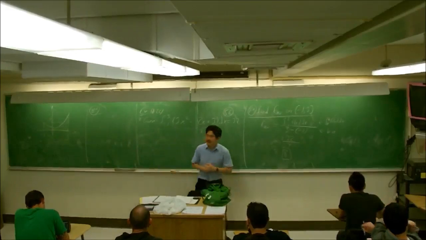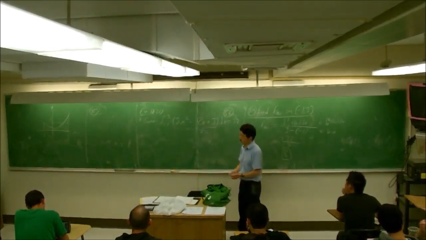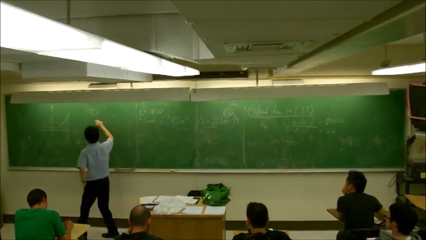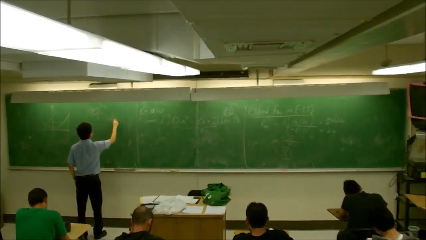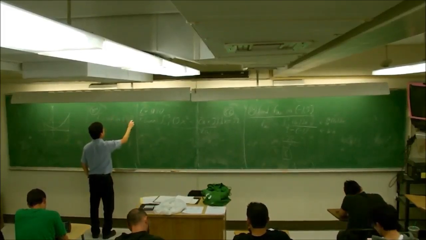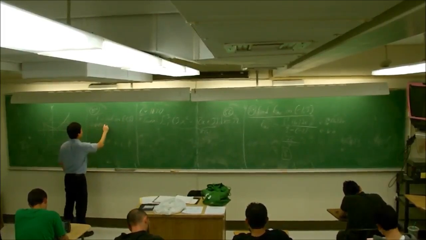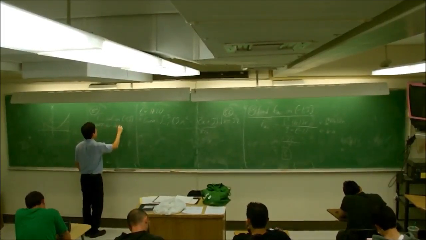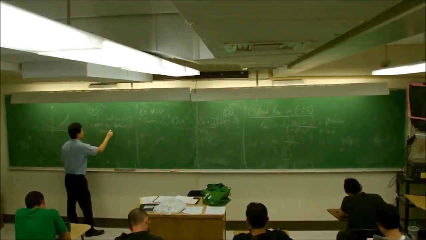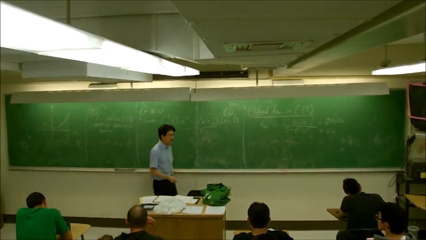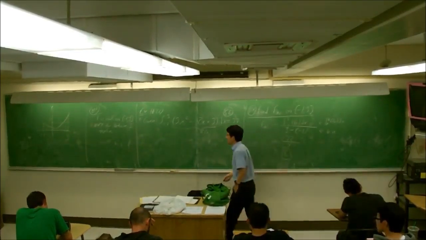First of all, does the MVT apply? Do you agree that this guy's continuous on the interval? Yes, of course. Polynomial. So f is continuous on the closed interval from -1 to 3. That's evident because it's a polynomial. Therefore, the mean value theorem for definite integrals applies. The hypothesis holds, therefore the conclusion must hold. Something exists.